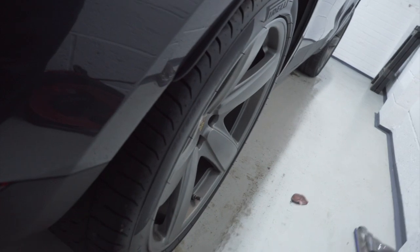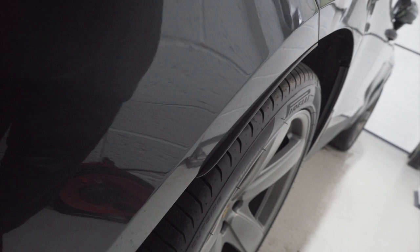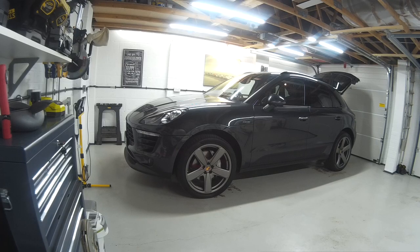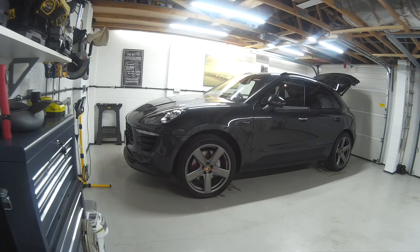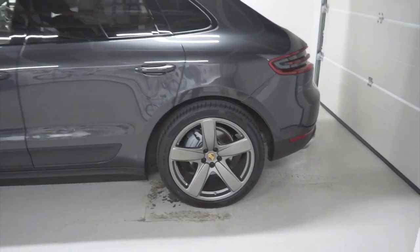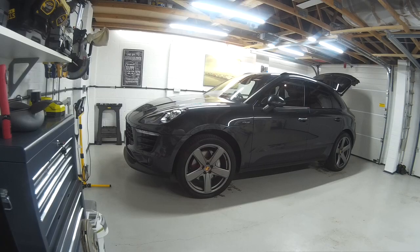So if you press this button and hold it down — let me get to the side of the car to show you — it's going down. Let's go up again. You can actually see it's gone down quite significantly at the back, which is quite useful if you've got dogs jumping in or a lot of shopping to get in. Then you just inflate it back up.